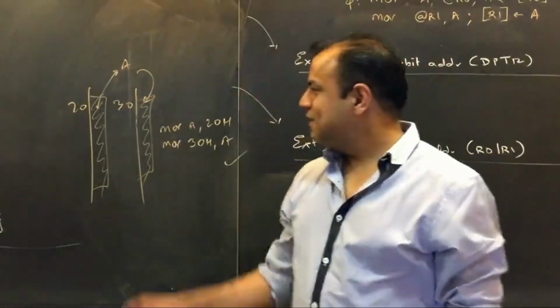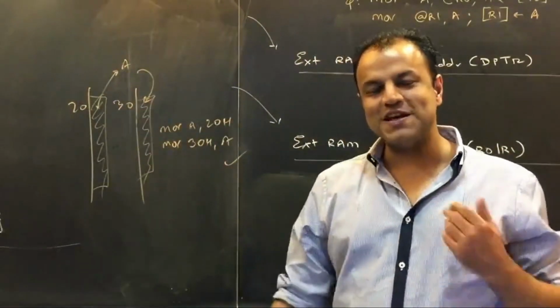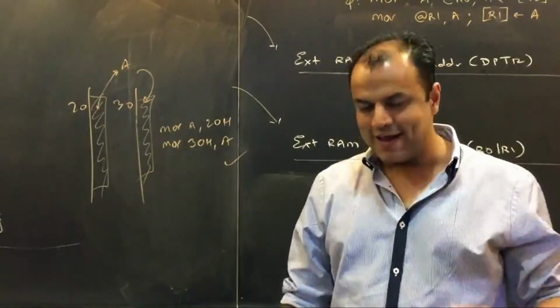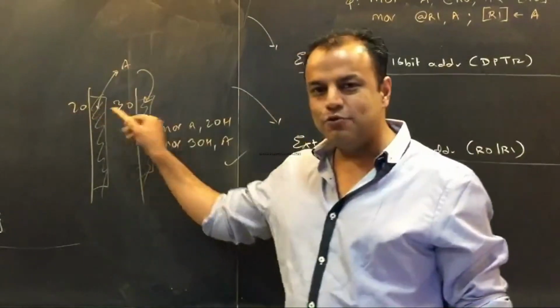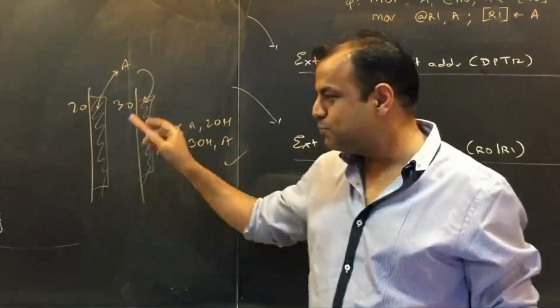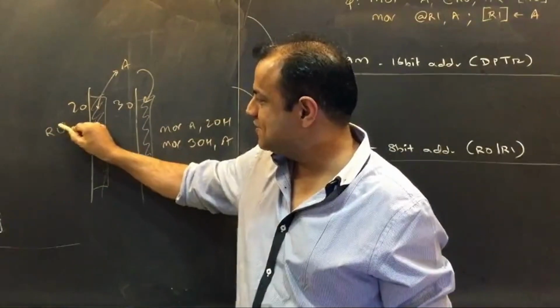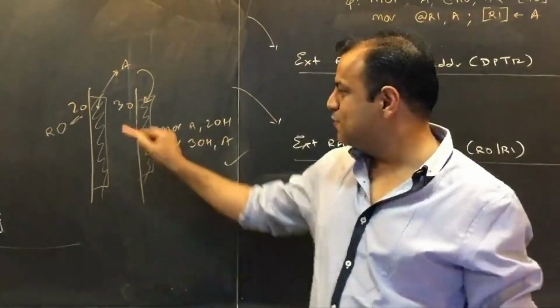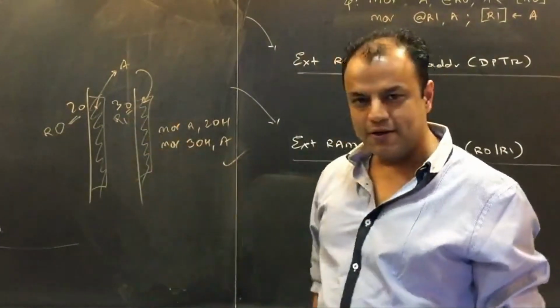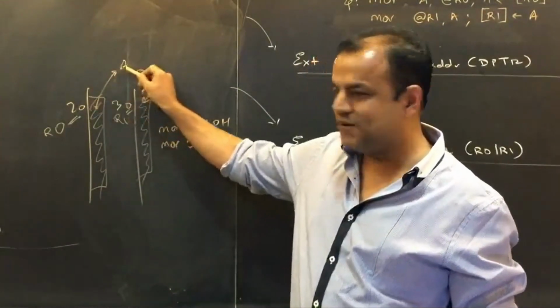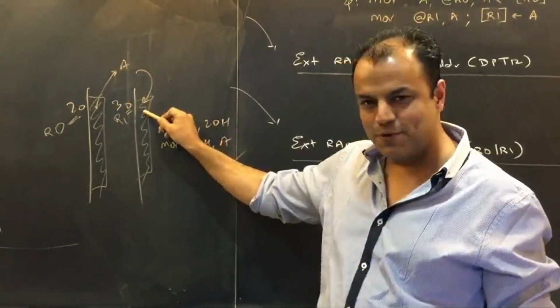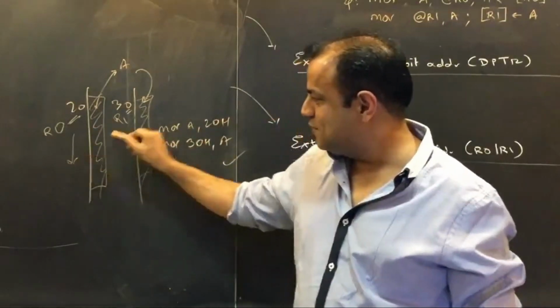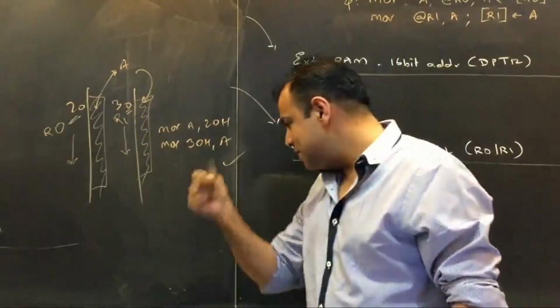Come on. So you want to access a series of locations. Which addressing mode will you use? Direct or indirect? Absolutely, indirect addressing mode. So you need 2 pointers now. 1 pointer for the source, 1 pointer for the destination. You'll initialize R0 with the value 20. You'll initialize R1 with the value 30. Take the data pointed by R0 into A, store it at the location pointed by R1, increment R0, increment R1, put it in the loop.